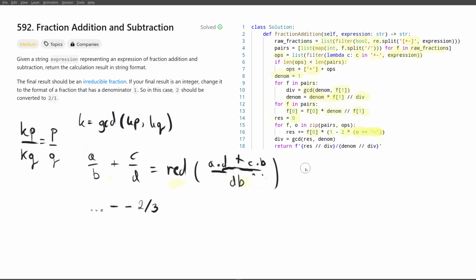And at the end, of course, we also have to reduce the fraction, because our current fraction is the result of all those additions and subtractions over the common denominator, so we get the GCD of that and the common denominator, and we write, separated by a slash, so we use a format string, the numerator divided by the GCD over the common denominator divided by the GCD. Well, a pretty annoying problem, but luckily the code, at least doing it this way, is not too difficult and I think pretty readable.